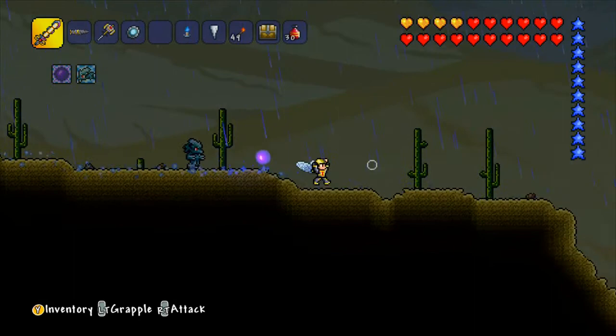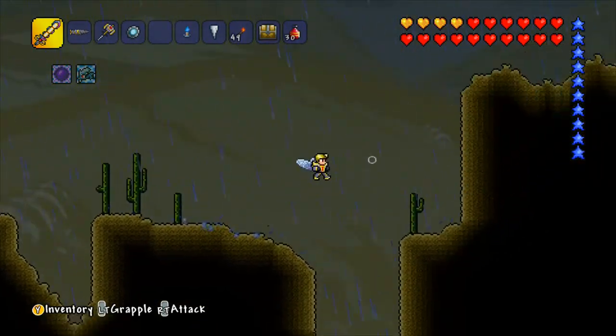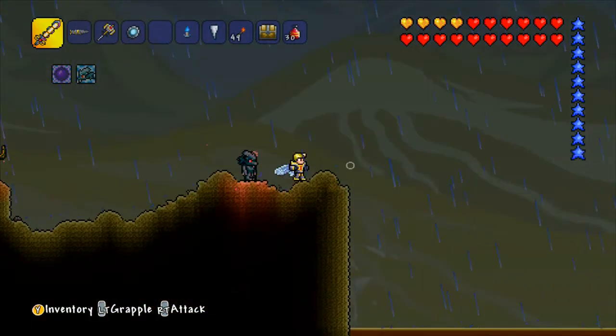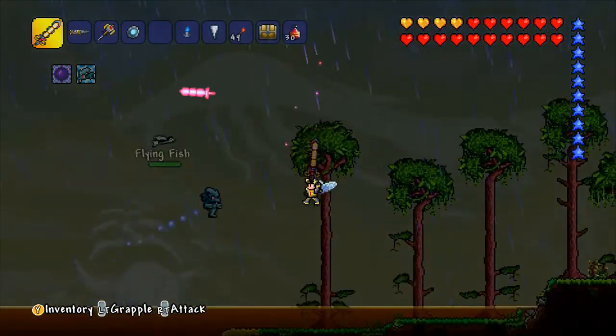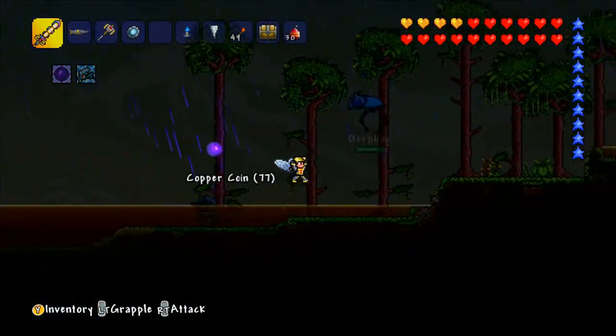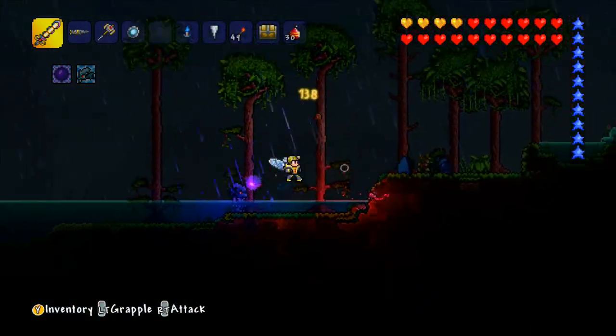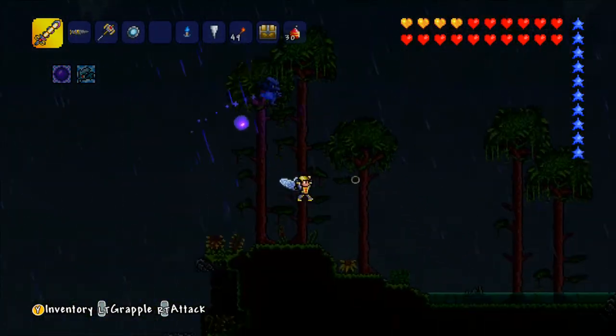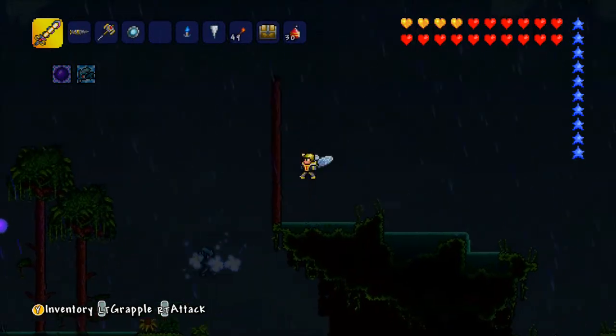If I'm mid-battle and this guy's just kind of creeping around like he is, I'm gonna think he's a bad guy. I don't think I can hurt him. No, I can't even hurt him. Oh, I hate you guys. Crime against nature. Stupid bug. Flying fish. That's like an oxymoron. Nah. Okay.